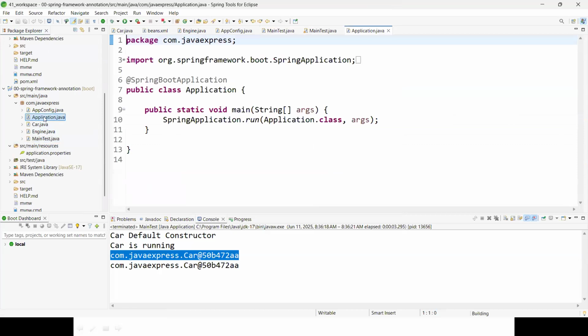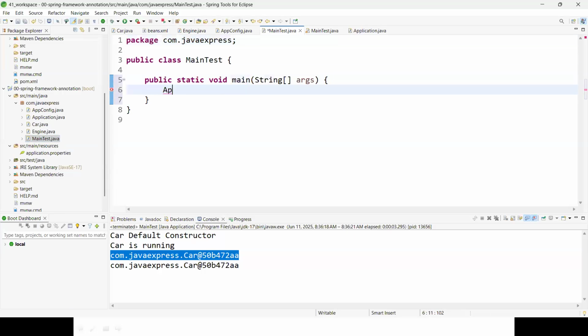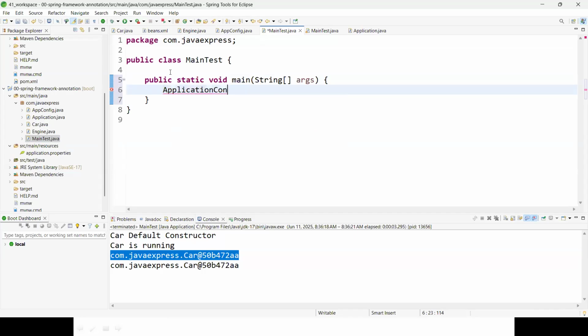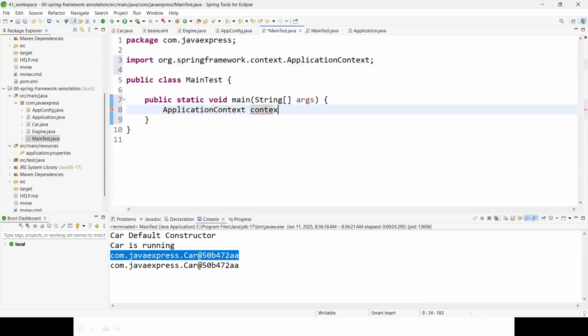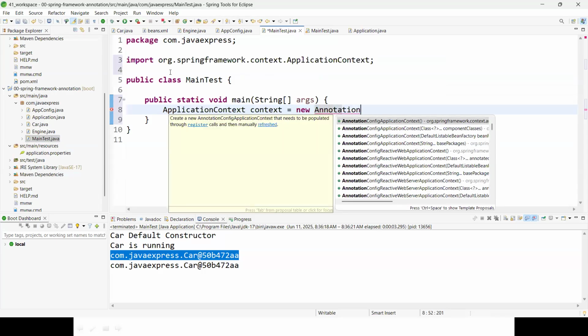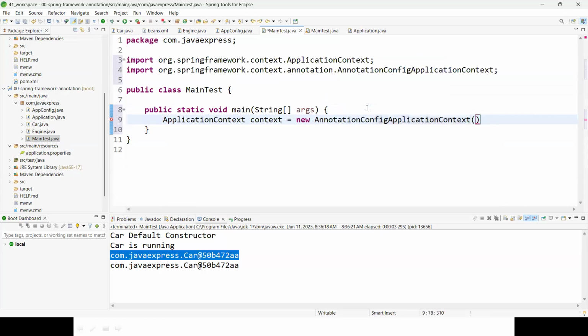This is the default file, Application.java. You can ignore that one. Now in the main method, let me create one IOC container, ApplicationContext. I'm choosing a context object equals to new AnnotationConfigApplicationContext.